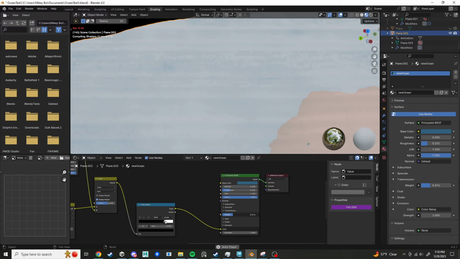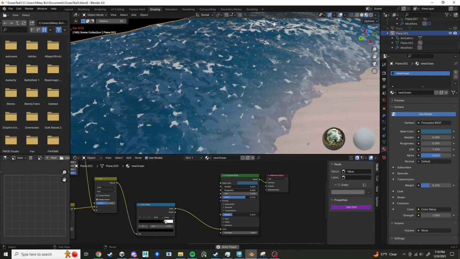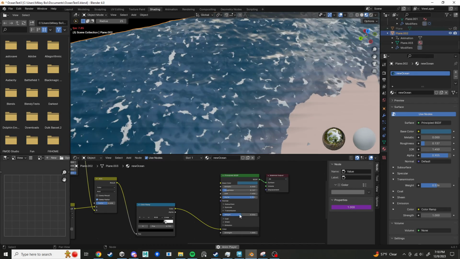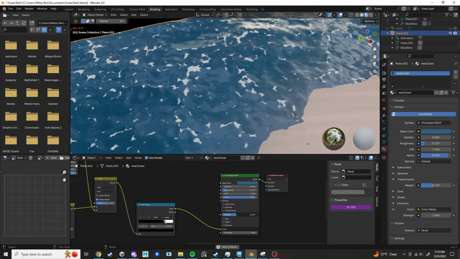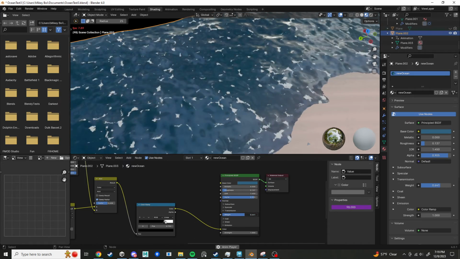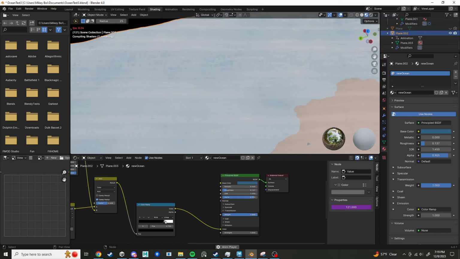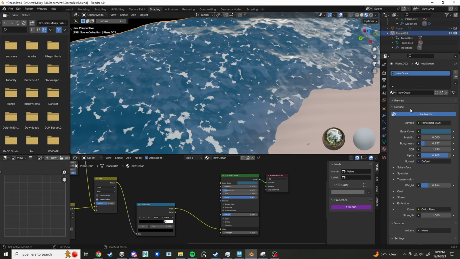And also, I want to change some transparency on here, right? So if we up our transmission, now this doesn't work exactly the same way as transparency in something like Maya, or sorry, transmission in Maya, or at least I couldn't get it to work exactly the same way. Maybe it's a Cycles thing. We could try switching over to Cycles real quick. So I'm going to press space to pause. I just want to double check it real quick, because we're basically going to plug into our opacity, and we have to enable some stuff there.